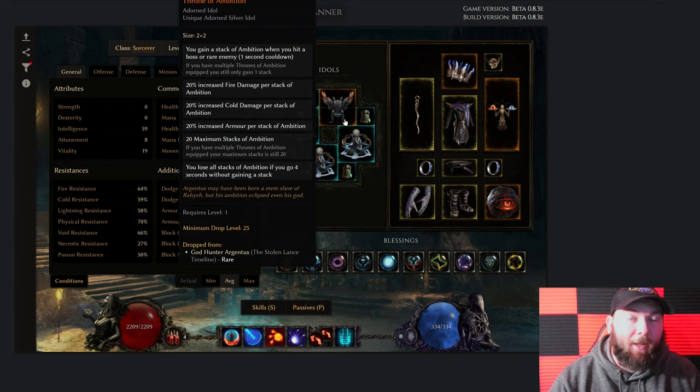In fact, when I have those 20 stacks, my armor goes from a mere like 20% damage reduction to over 50% damage reduction. So it's a huge boost of defense, especially when you're fighting rares or when you're fighting bosses, as that's when you're going to start getting all of those stacks.